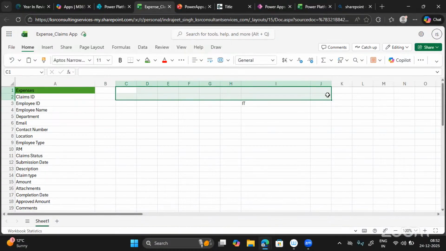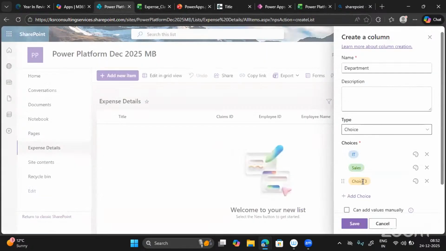How will you identify that the choice column should have department, IT, sales, and all that? You have to mention it somewhere, right? As per me, there is no option to do it in SharePoint. Okay, fine, thanks.